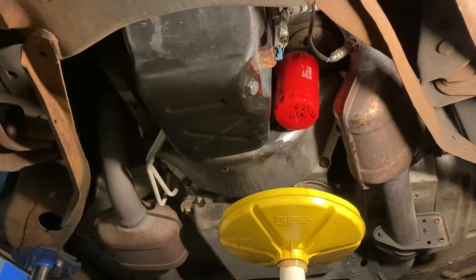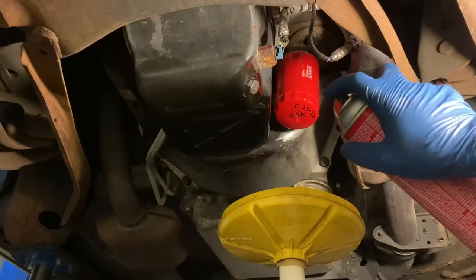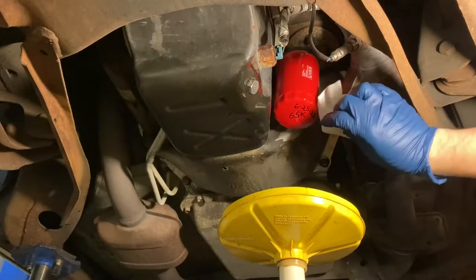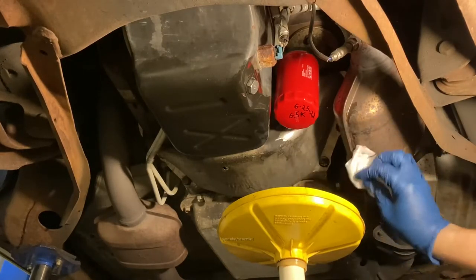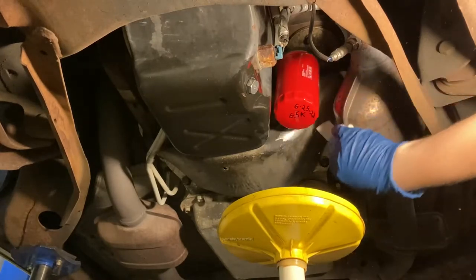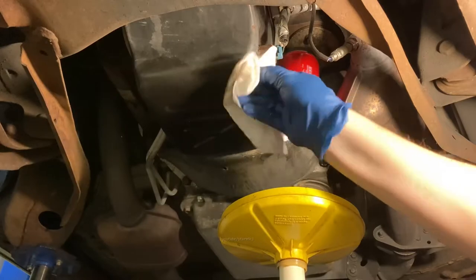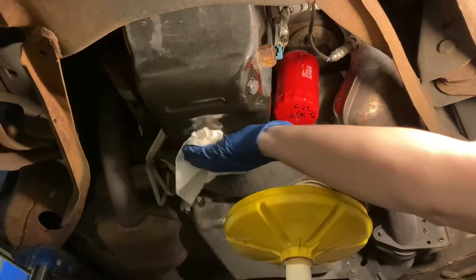Before we do that, we're gonna lube the chassis. I did spill some oil on this catalytic converter. Sometimes that happens, it splashes. If you don't get it off now, it's gonna stink up a storm later. So let's just get that off there. Brake cleaner will do the trick. And finally wipe off any residue on here, oil pan area, just for cleanliness.